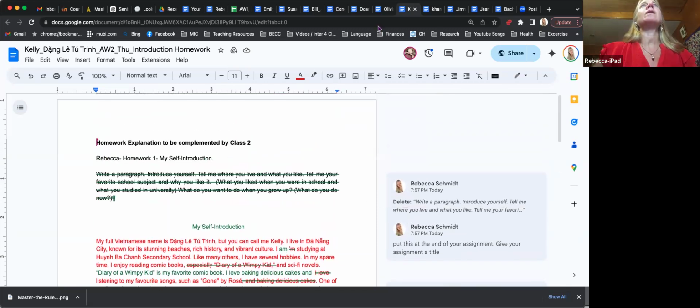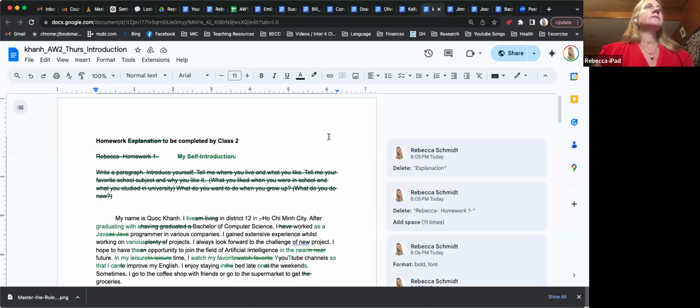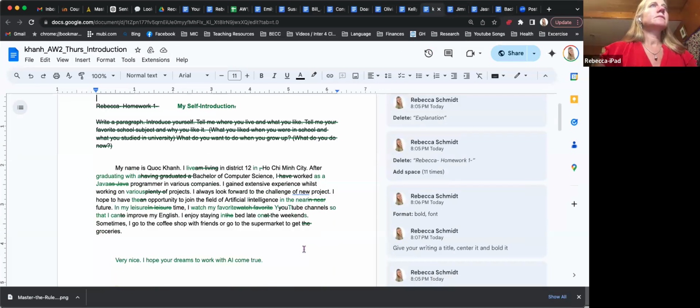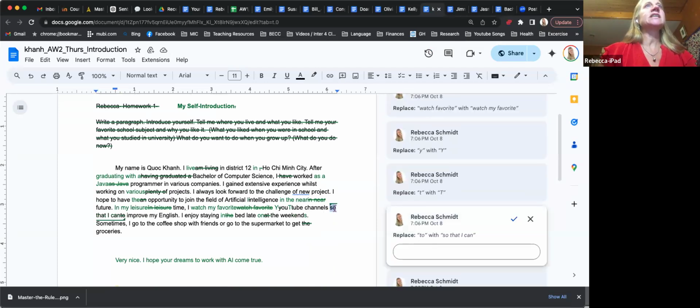Okay, that's just word order. Notice the so is okay because it connects the sentence. It's a compound sentence.